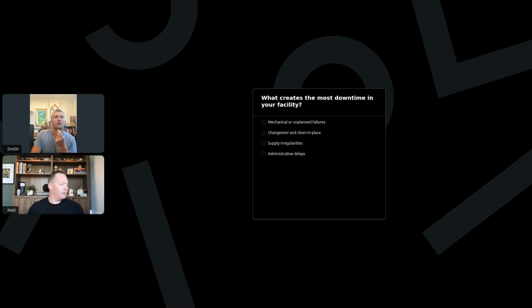All right. Looks like the majority of them, and kind of unsurprisingly, are the mechanical and unplanned failures. I think that's where everybody goes when you originally think of downtime: hey, if this part breaks, I'm going to be down. So that's definitely the case, but there's a lot of other components, hidden costs and cascading costs and effects on your business, that are very easily overlooked. And that's what we want to make sure we're highlighting in today's webinar.